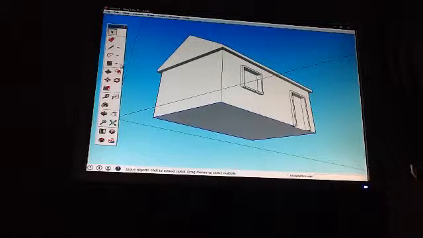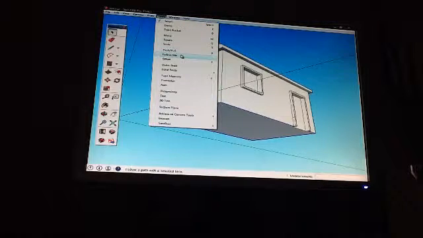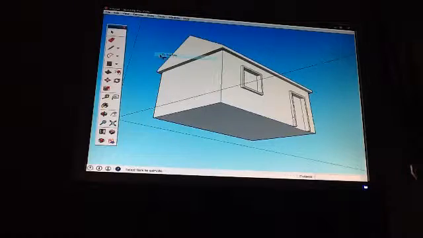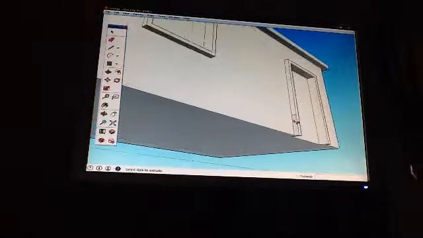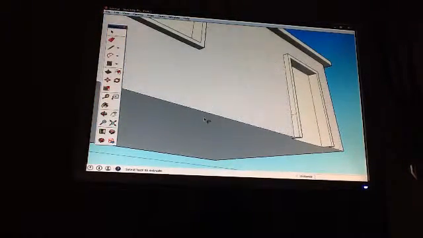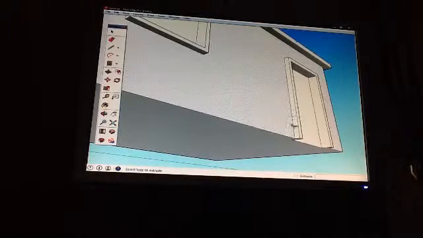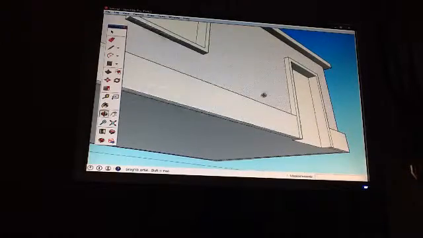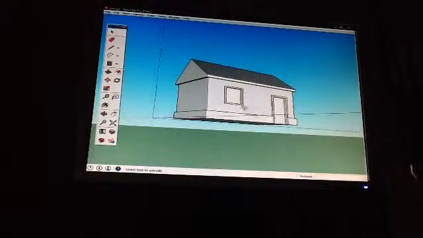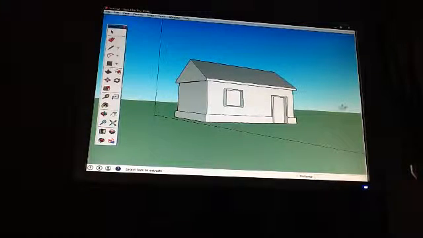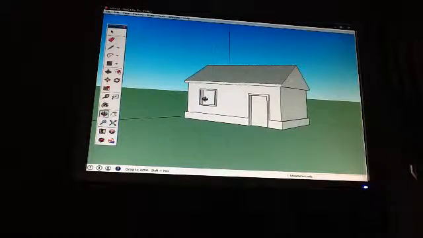And then you might not have it, so you're going to go to your tools button, and there's this one called Follow Me. You're going to click that. Zoom in onto the side of your door. As you can see, those blue lines disappeared. Now they're black. You're going to zoom in to that line, and you're going to click. Now you have stuff around your house, which I think is pretty cool.